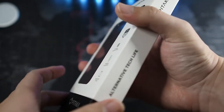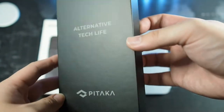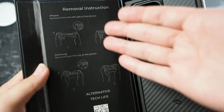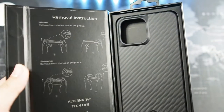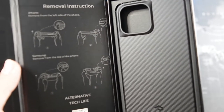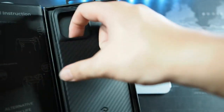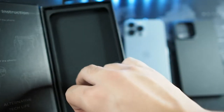The packaging is honestly pretty nice, pretty premium. So you have to slide the sleeve out. You can see inside there, there's a very nice matte black box with Pitaka branding. Opening the lid, you can actually see instructions on how to remove this case. But this case is pretty straightforward because it's just like any hybrid case. I will call this a hybrid case because it's actually made from two different materials, which I'll be showing you guys. So you can see very nice presentation. You can see the case right on top here. So we will take the case out for a moment and look at what else we have inside the box.